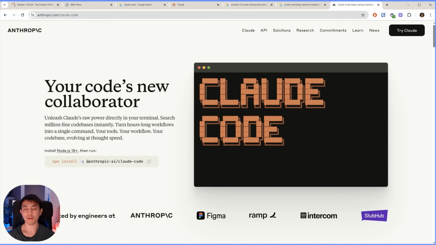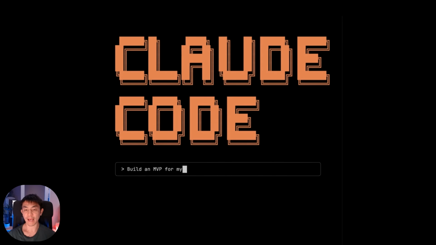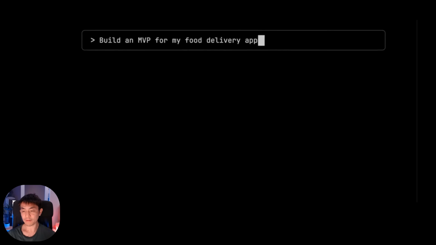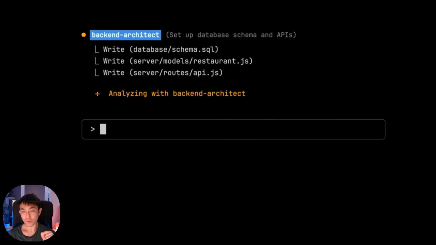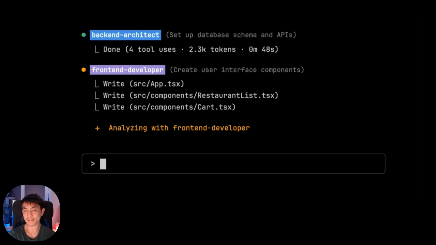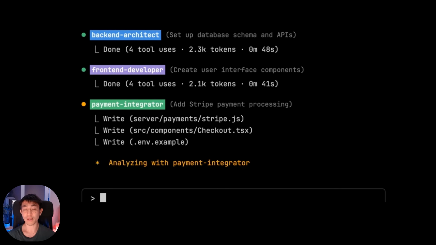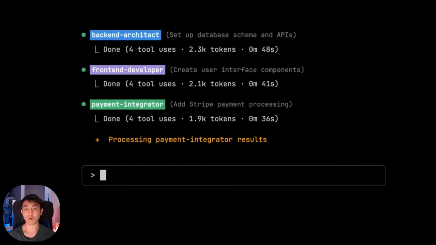So the biggest thing in the past week has been the release of Claude Code Subagents. With this new release, it actually adds the ability to have individual subagents with specialized expertise. So you can have one that focuses on UI design, one that focuses on front end, one that focuses on security. And I think the best way to demonstrate it is by showing you an example.